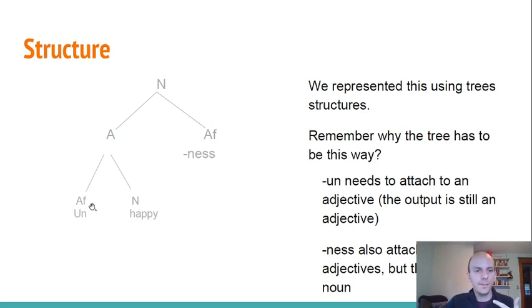You can see that here, right? Here, it takes this noun. This is not a noun. This is an adjective. Typos in the lecture. I'll change these for the slides, which I post. Happy's an adjective here. So this affix takes this adjective, cover that up, and creates another adjective. This affix over here, ness, also takes an adjective and creates a noun. That one's not a typo, at least.